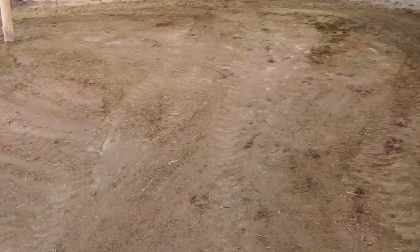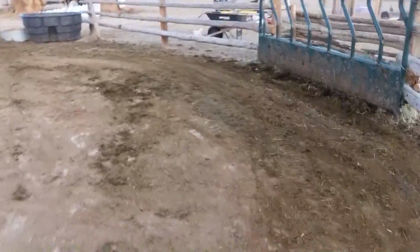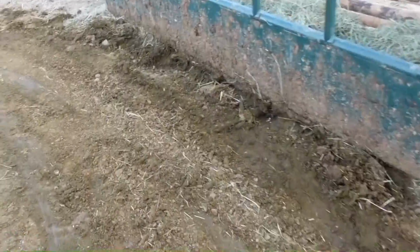There's that little chore done. Got the steer corral cleaned up. And that way they don't have to stand in that deep doo-doo no more. So that'll be nice for them. You gotta do it every once in a while. You gotta freshen it up, and makes it nice for them and nice for us, I guess. But we'll be out here in a couple weeks doing the same thing, because they tend to keep pooping. Anyways, here's a little look at it right here. Not too bad. Freshened up quite a bit. It's not deep over here no more. That'll be perfect. That's what we like to see right there.